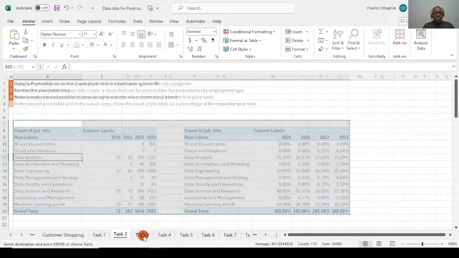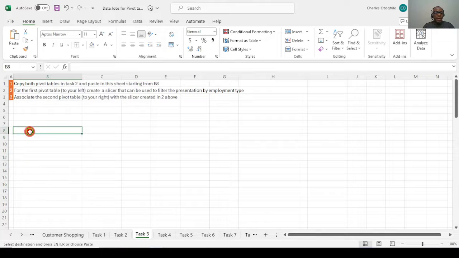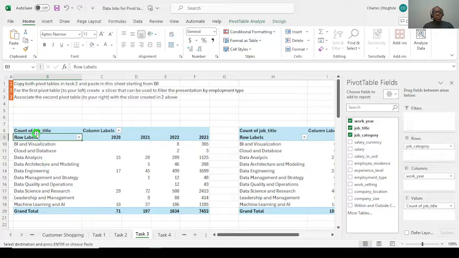So we come to task 3 and from 8, okay, let's make it start from 8. Okay, so it starts from 8 there. Whatever it is, just for the questions, we could paste them just anywhere. You get it. But let's go with it.